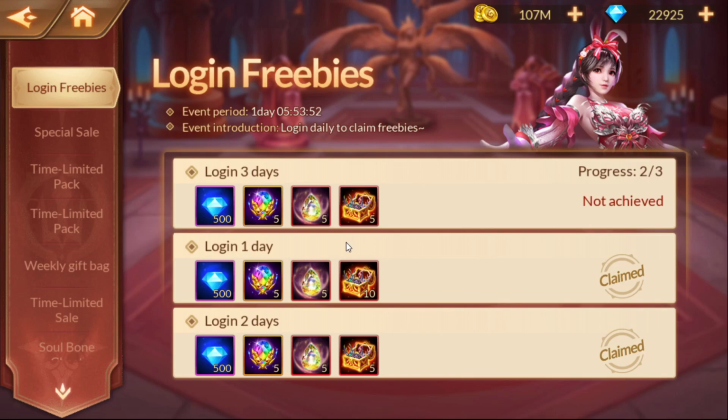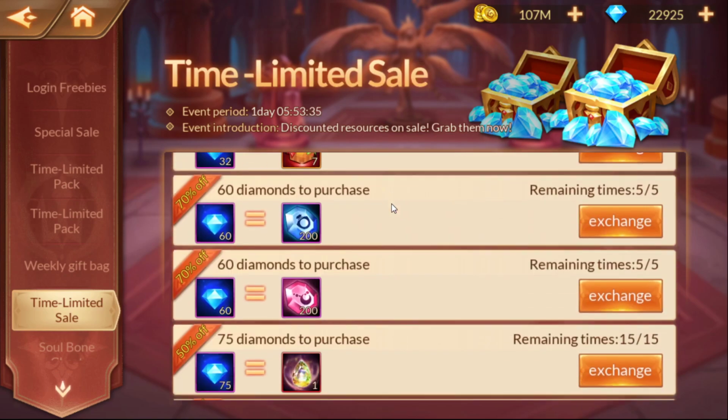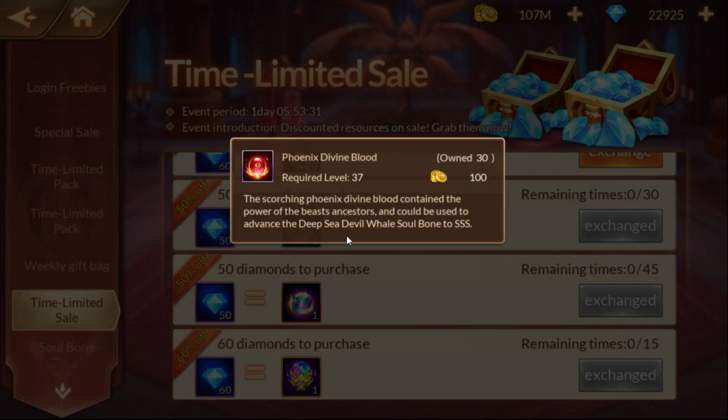Now in terms of events, we do have one important event going on, and that is a Soul Bone event. And it's not really Soul Bones. It's actually just some of the actual materials that we really do need. There's no new Soul Bone introduced. It's one of the generic versions of event. But one of the things that's interesting is they finally came out and they're starting to give us the divine blood without having to pay.